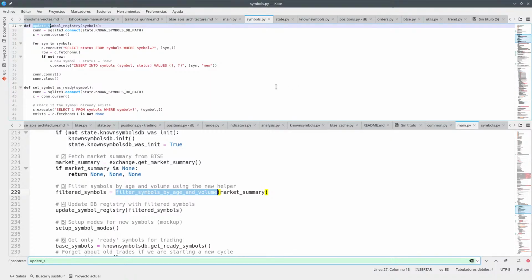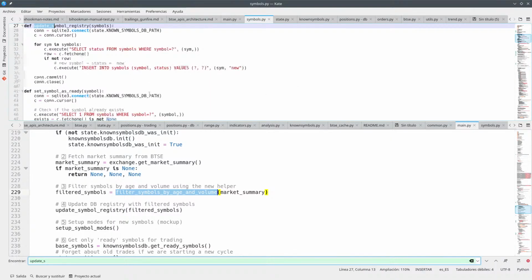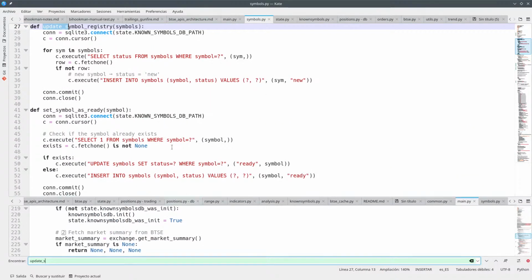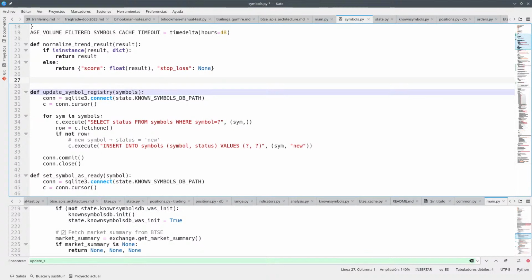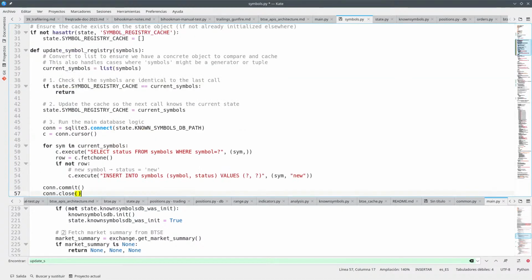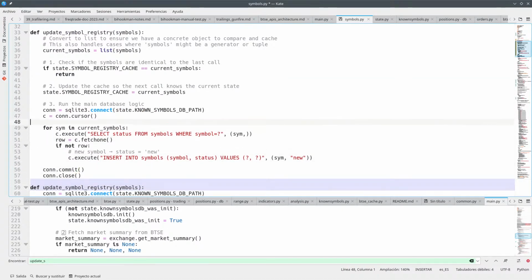Update symbol registry. Here it is. So let's put the original one down, and we will try copy and paste everything and see what happens.